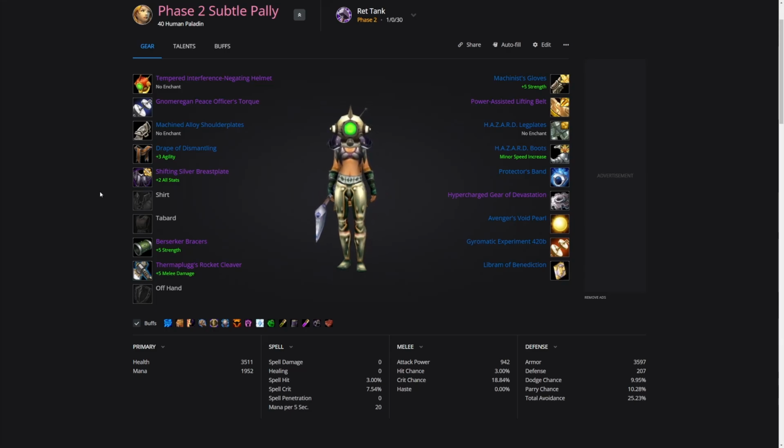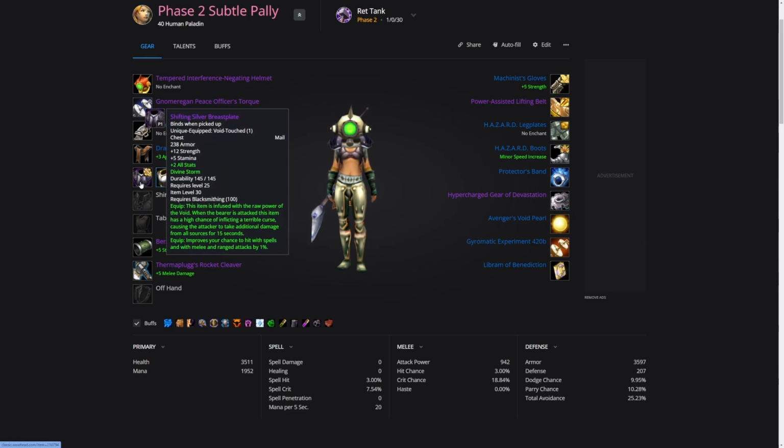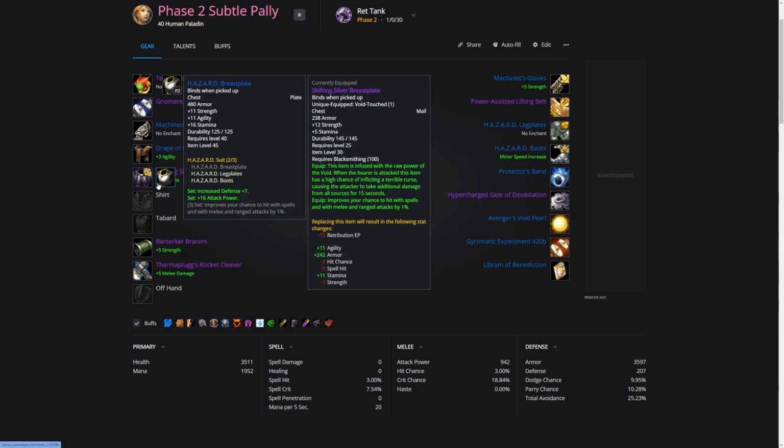Most of the set is pretty self-explanatory. We want lots of AP, crit, and hit. For the chest, I'll likely stick with a blacksmithing chest to provide the raid DPS increase. If survivability once again isn't a factor in the raid, the trade between Shifting Silver and Hazard basically becomes 1 strength and a +2 damage debuff on mobs versus 11 agility, and the debuff side pretty clearly wins that. If the extra stam and armor end up being important, you could swap to Hazard.